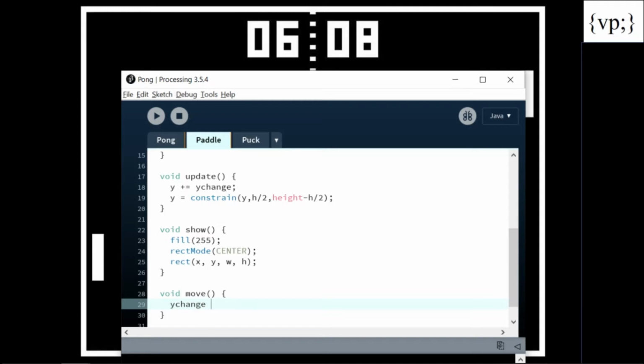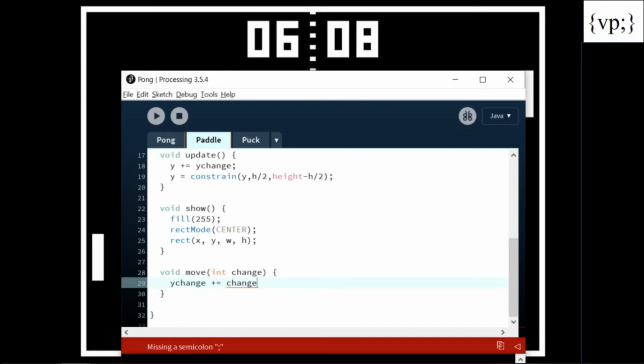It takes an integer, change, and yChange equals change; semicolon. So every time this is called, y change changes, and since y change changes, this changes as well, right?